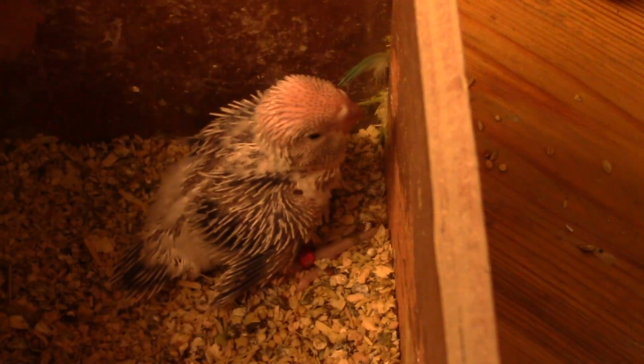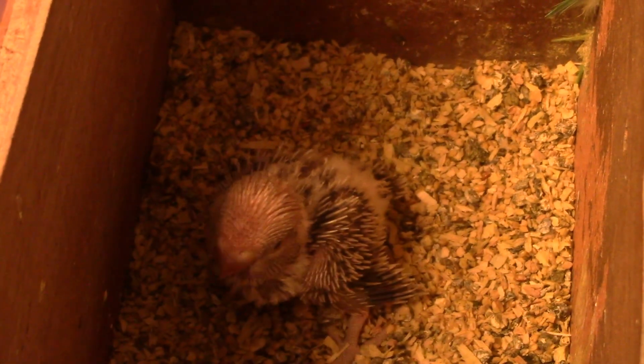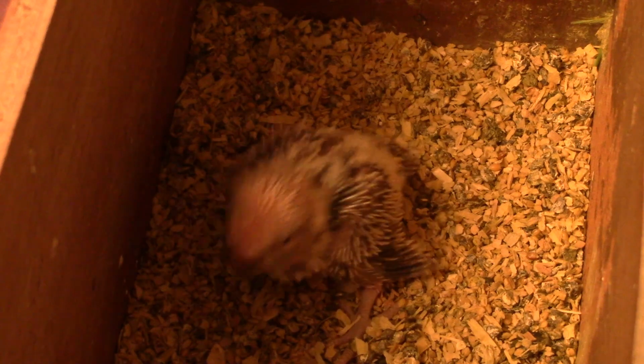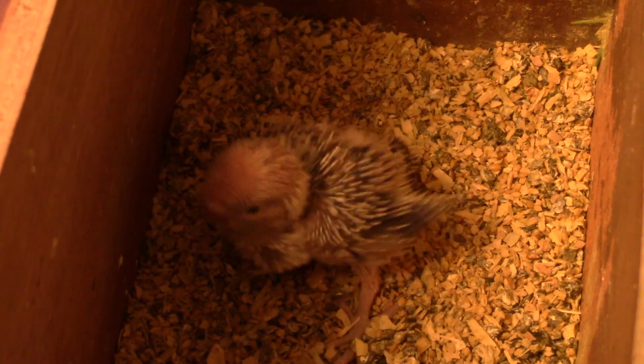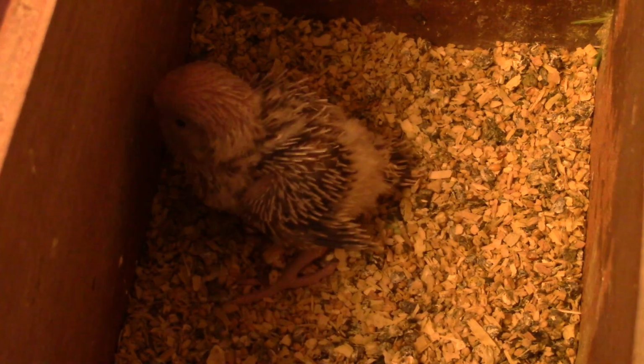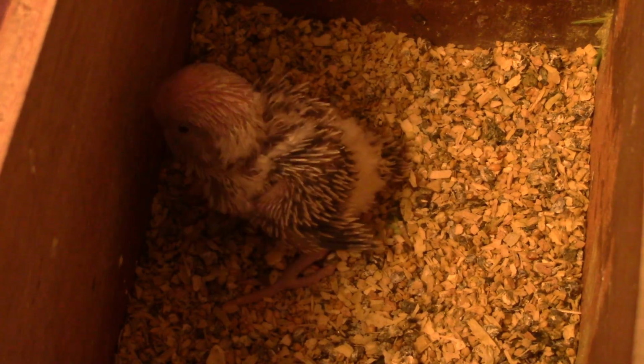I did have a bit of a concern yesterday, and I was beginning to think, oh my god, we're going to have a look at chick number 1 and it's going to be a complete disaster. Yesterday when I checked the nest box, the chick still had its eyes closed, and as you can see, it's quite a big chick, and I was really worried that there was something wrong with its eyes, that it couldn't actually open its eyelids. So I was panicking a little bit about that and thinking, what do I do? If it can't open its eyelids, it's unlikely it's ever going to be able to feed itself.